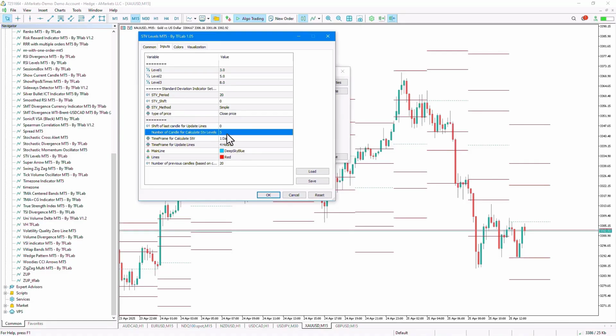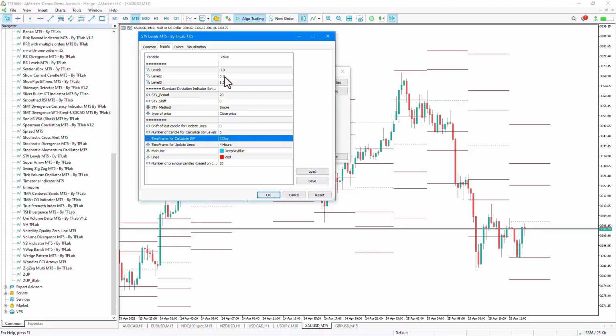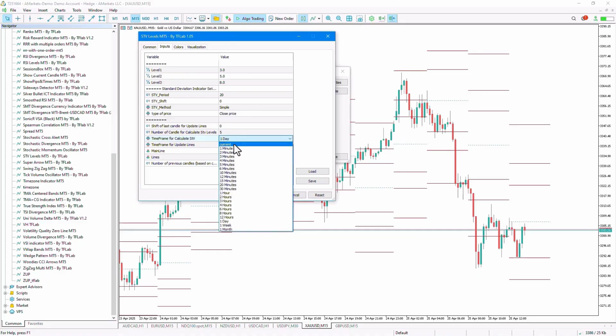In the next section, the calculation period is based on the computational time frame. The trading time takes a standard deviation from the number we have set here. It adds to the main line and divides by the number we have set here and performs its calculations. In general, the number of averages and the number of candles are for calculation in the selected time frame, where we can set the time frame from current to 1 month in this section.